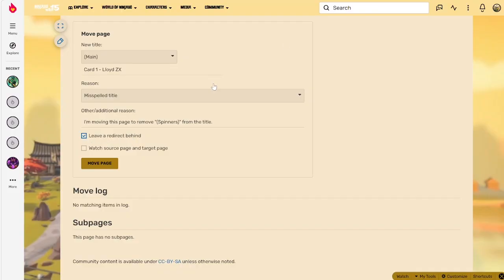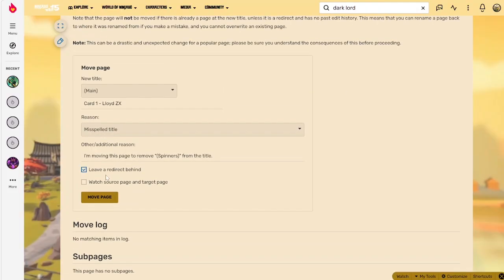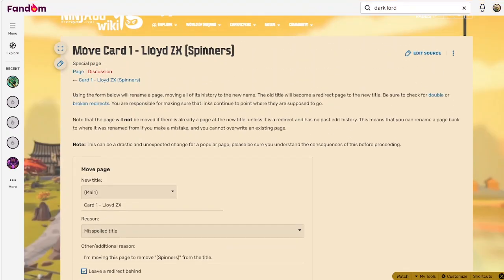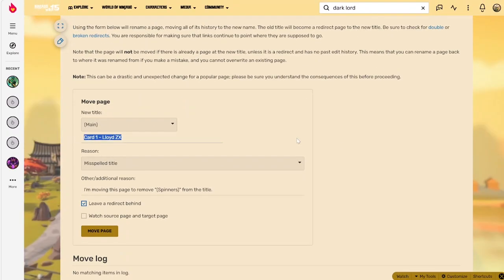So we just learned about redirects. It's when you type something in and it sends you somewhere else. So what this is saying is, should we leave a redirect behind? And it's checked by default for this. So it's basically saying anybody who looks up this title, should they get redirected to this one? We need to be very careful with this because it could create a lot of clutter that moderators will have to delete later on, and it would create a huge mess.